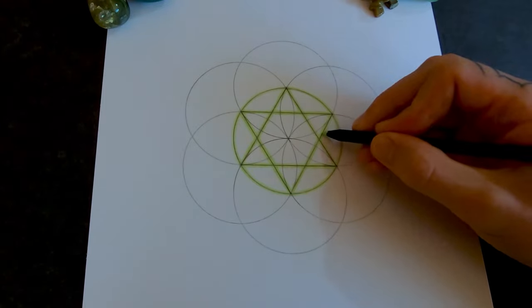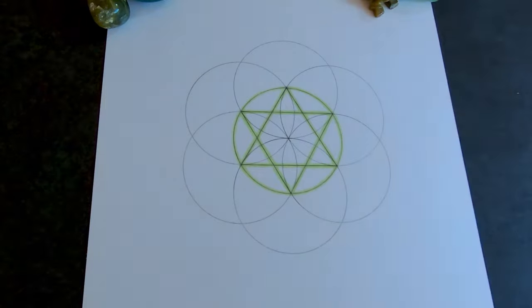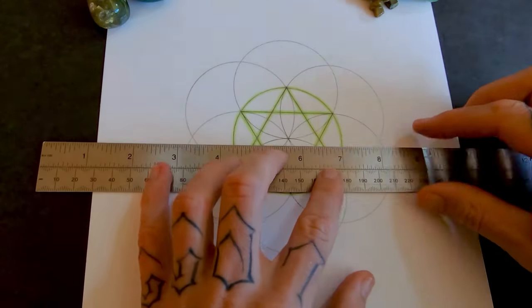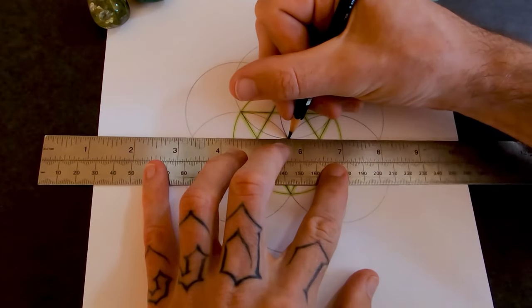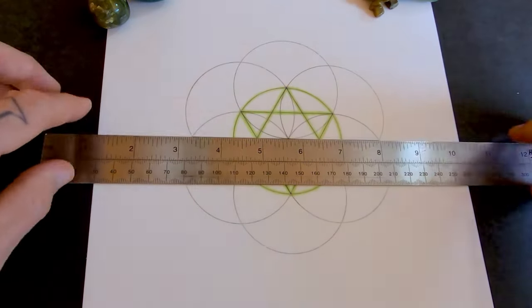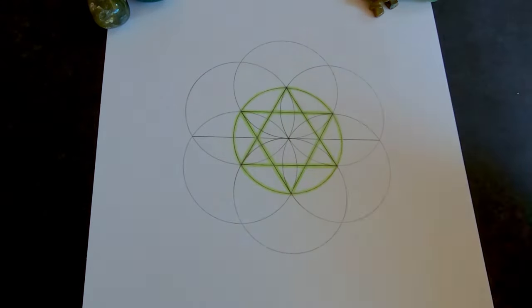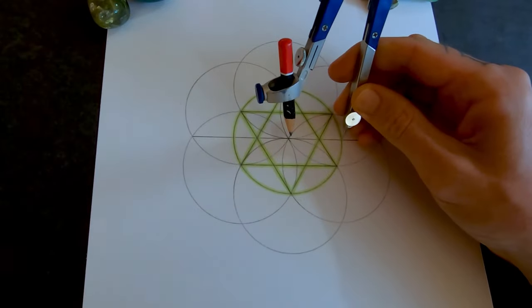So all that's left to do now is find the petals around the outside. We're going to make a little guide so we know exactly where to draw them. So if I take these two points on the left and right and join them together with a straight line, that gives us a horizontal line that we can use as a starting point to draw another seed of life over the top of the first seed of life.